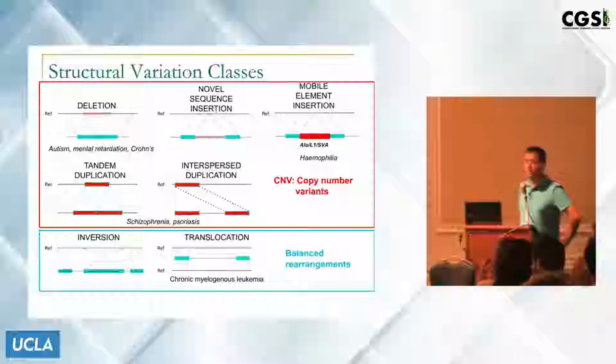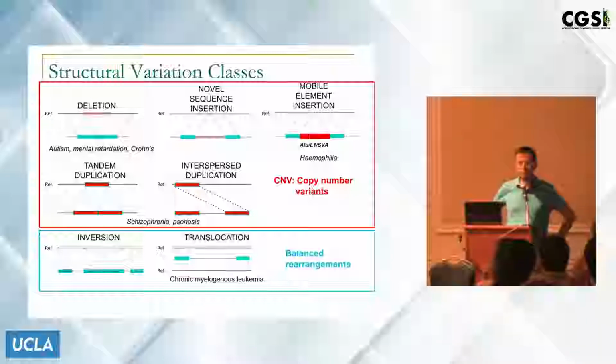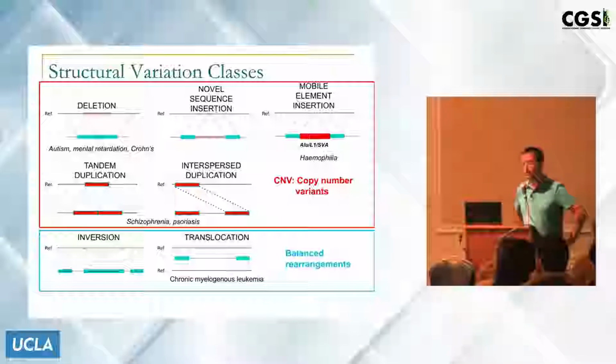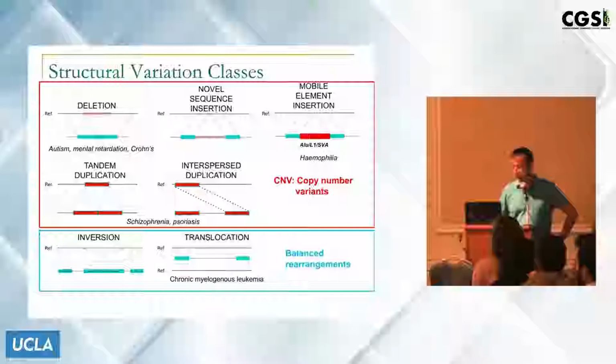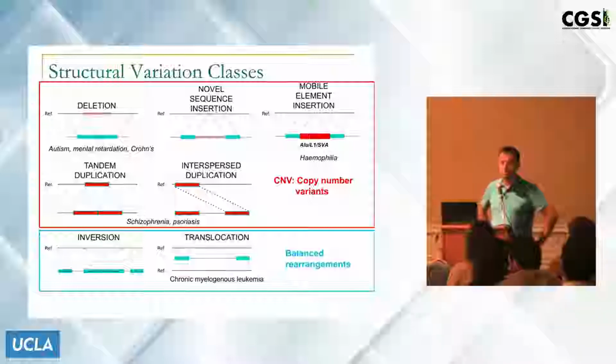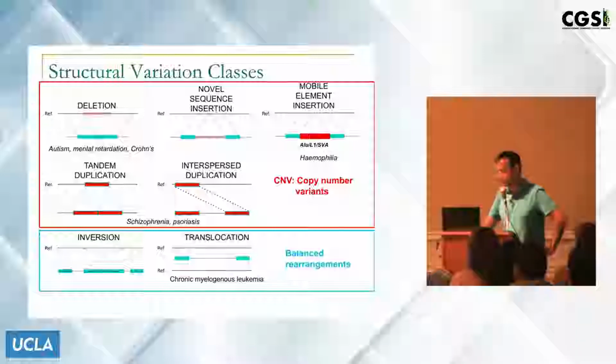Segmental duplications can be either in tandem orientation or interspersed. So they are right next to each other, or they can be copied to some other part of the genome, and this can even be in a different chromosome in the genome. There could be inversions of DNA, where the DNA is flipped at some location, and there is translocation, copying from one chromosome to another, which is common in cancer. So this is again just copy number variants, and these are called balanced rearrangements, because the inversions and translocations typically do not change the amount of the DNA in the cells.